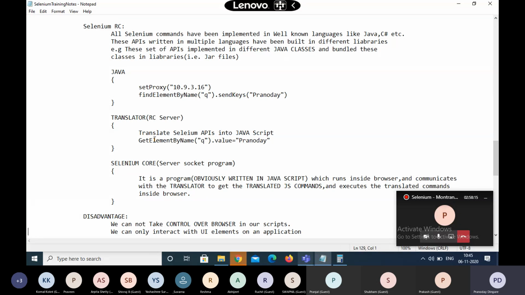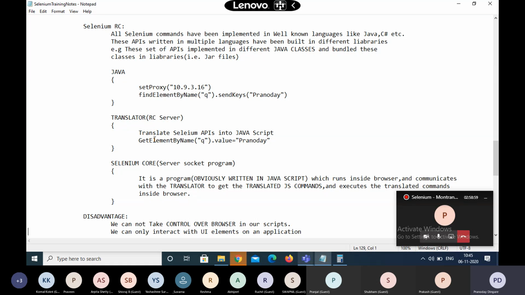Now because of this limitation, if you have a test case where you want to change the proxy or some setting in the browser and then run the test case, Selenium doesn't have any API for setting the proxy in the browser. Why? It's really easy. If it translates it into JavaScript, and that JavaScript tries to access some setting from the browser, the browser will stop it. Oh no, you cannot access anything other than the page. You cannot access the browser settings, you cannot access anything.